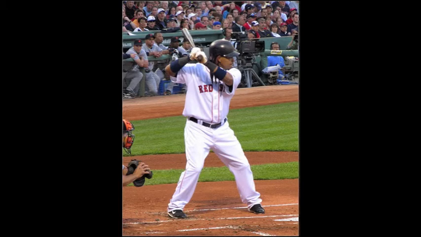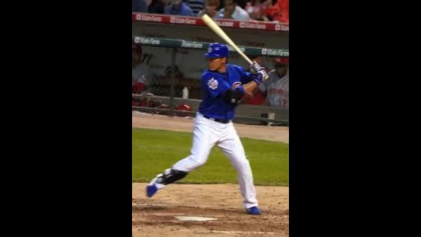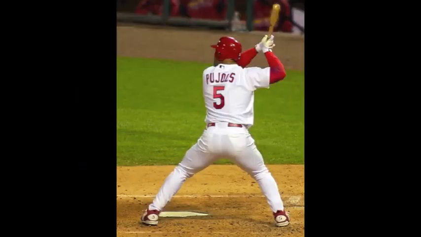The first step of hitting is called the load, or when the batter pulls his hands back and shifts his weight to his back foot. Some batters choose to have a huge front leg kick while they are shifting their weight, while others have none at all. This is a personal preference and many hitters do different things.